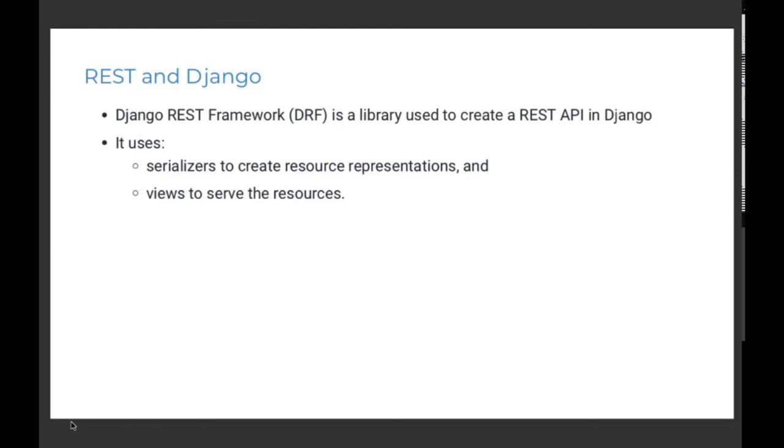Okay, so with view sets, you actually already have all the methods that you need without writing anything out manually. Obviously, you could override whatever the view sets are doing, but out of the box, some classes already do everything for you. And that is what we are going to talk about in the next video.